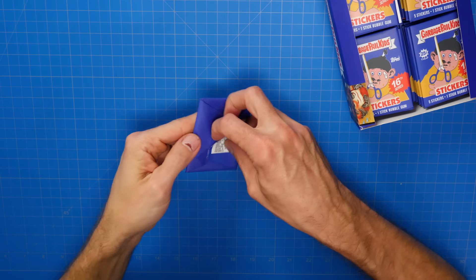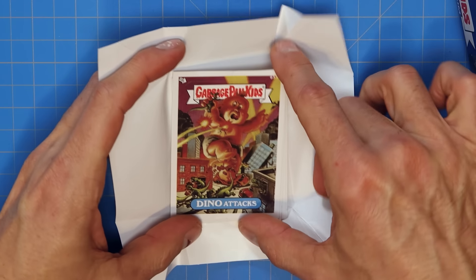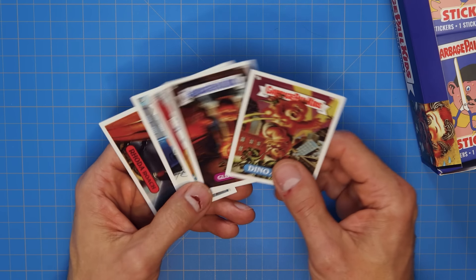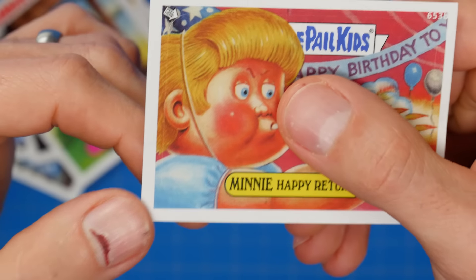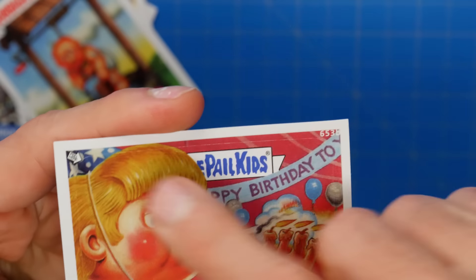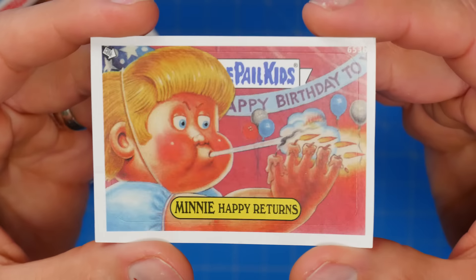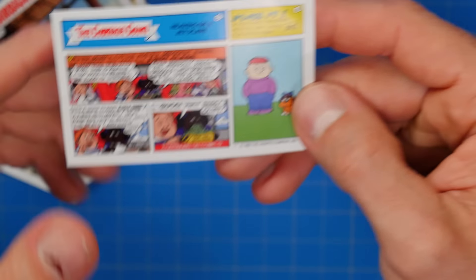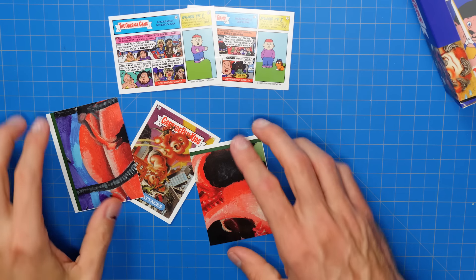We didn't come here to look at the packaging — we want to know what these cards look like and if there is in fact a flipbook in here. Wow, these are actually really nice quality prints. It is die-cut and it does appear to be a sticker — it peels right up. So these are actually sticker cards. The quality on these bootleg, counterfeit cards is really good. Check that out — first frame! This is number six. So we're off to a good start: two flipbook frames so far, and three.